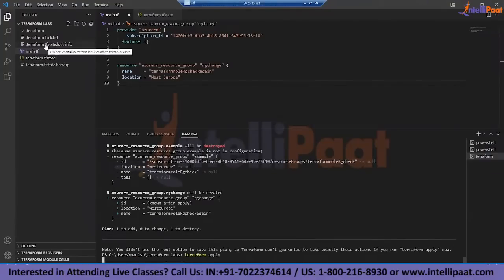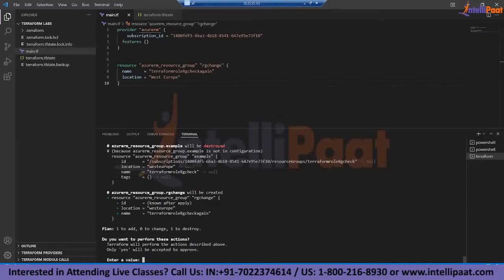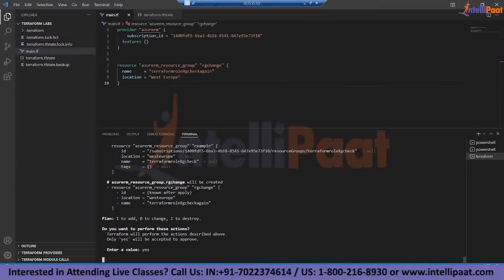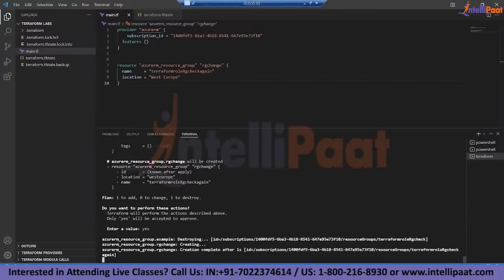You see, this log file came in again, and after the creation, it will go away because of what is happening in that, which I'll be explaining. We are coming with the slides. There are a lot of things happening. So we have to type yes, or you can type auto approve as well in the particular command, terraform apply hyphen auto approve. Automatically it will approve that. Yes or no, you don't need to write it. Okay, it is destroying, it is clearing.